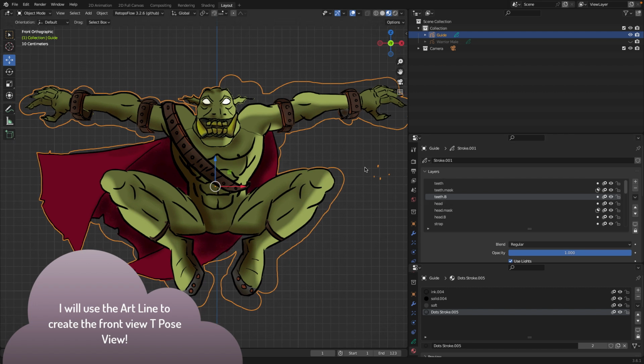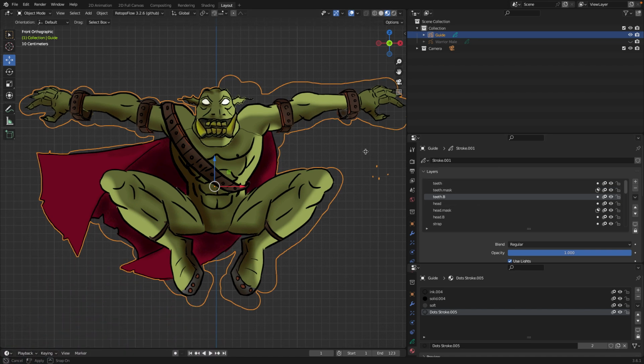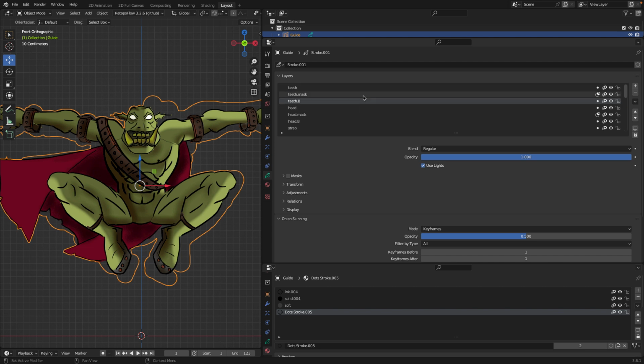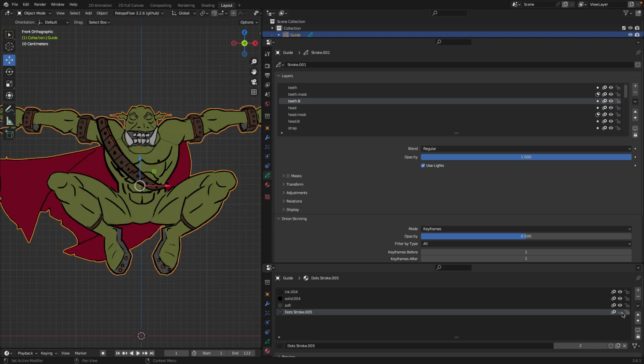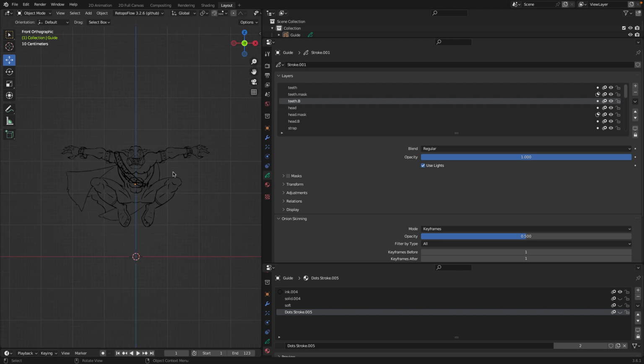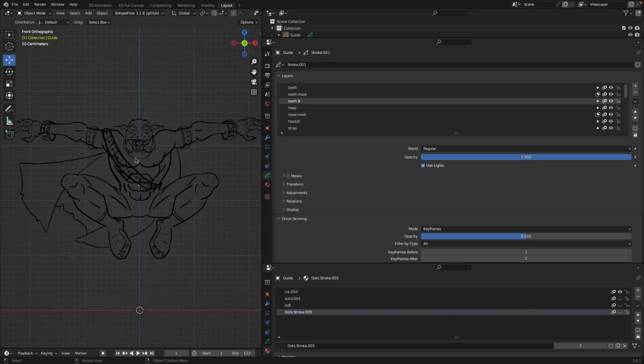For the guide, of course we want all the parts of the head. So let me just bring this over here. We can just do it over here and get rid of this one, and work on this part only.